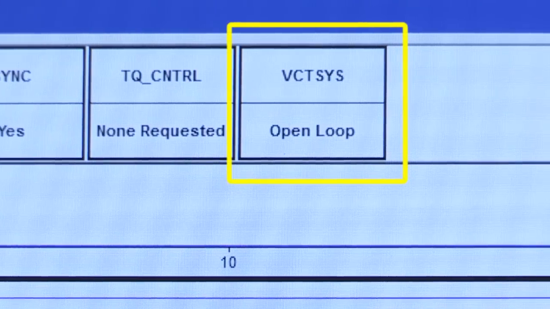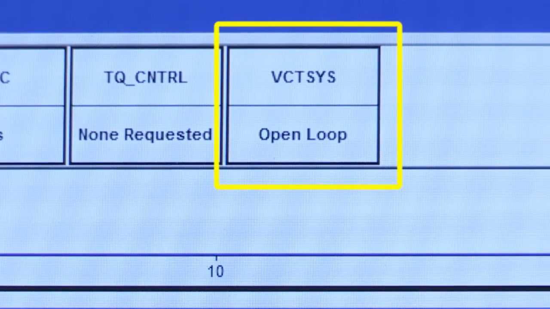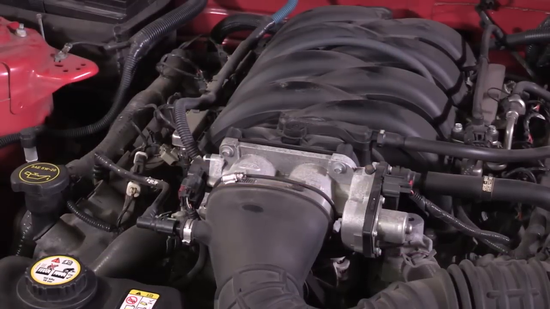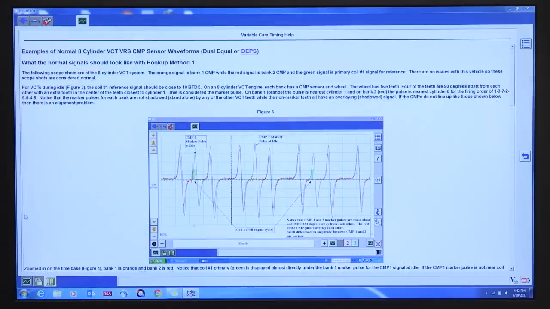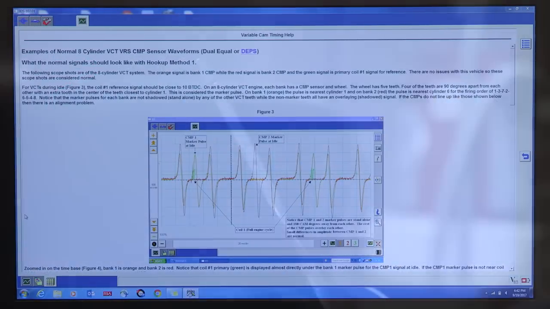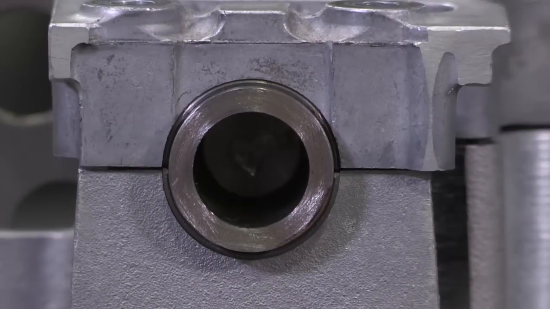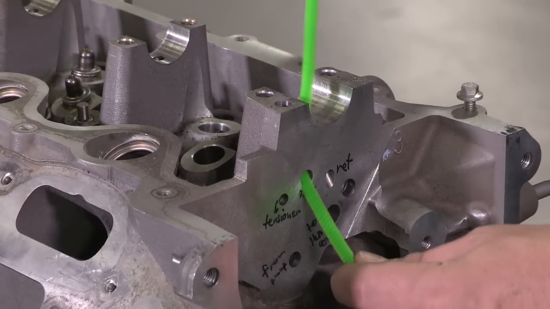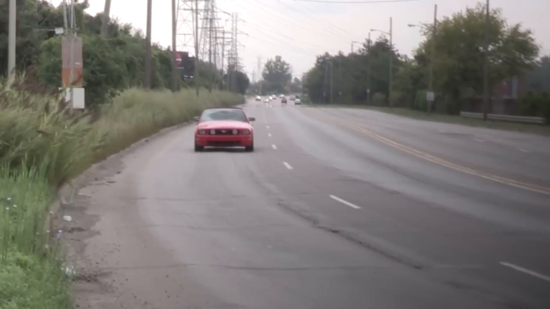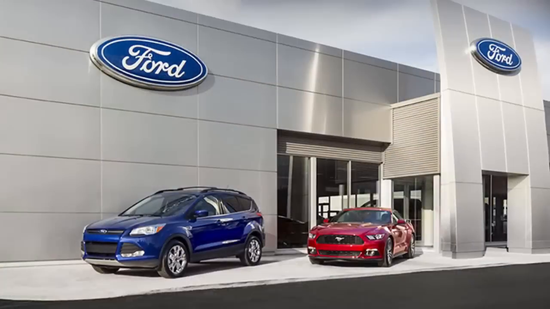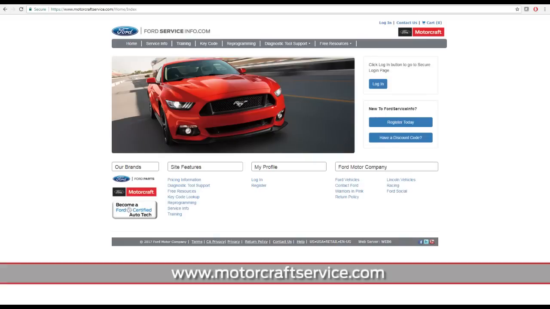In these instances, the VCT system PID may show open loop, disabling the VCT system, making it difficult to diagnose the root cause. You may need an IDS oscilloscope to understand what the concerns are. If there are no issues with lack of maintenance, oil pressure, bleed-off, or restrictions affecting VCT system function, it may be necessary to take the vehicle to a local Ford or Lincoln dealer, or visit motorcraftservice.com to address these issues.